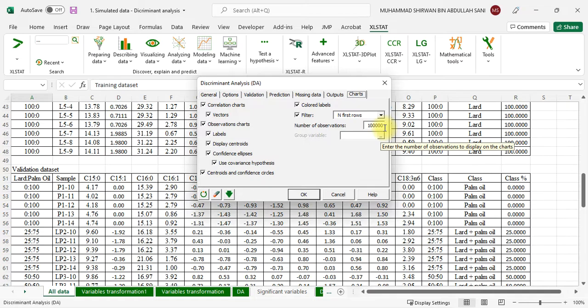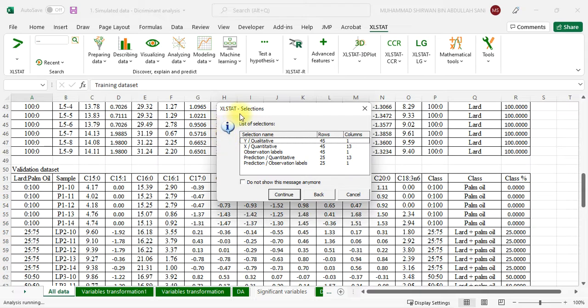Then please key in the number of observations, type 100,000. Yours is what? Actually, you can put 100. But if you accidentally have larger samples, it will only process the first 100. We prepare for the worst. In life, prepare for the worst. So put as much as possible, 100,000. And then click OK.